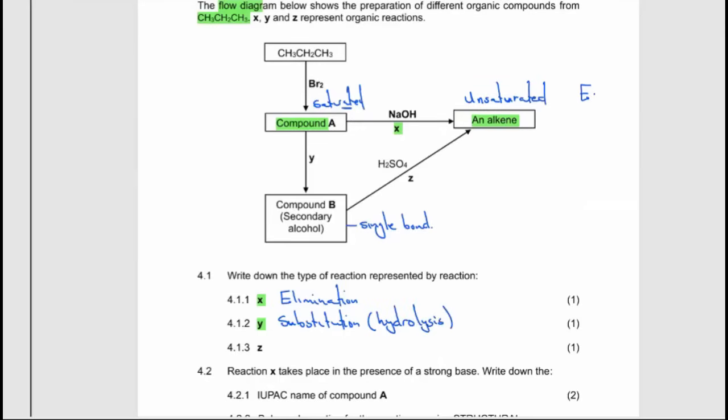Then we also have our reaction Z there. Can you see there's also our sulfuric acid there, H2SO4, to formulate an alkene? So we started with something that has single bonds, and now we ended up with something that has double bonds, right? So the type of reaction there is elimination. To be specific in terms of elimination, what type of elimination do we have there? I'm going to say it is dehydration. Then we proceed to the next question.